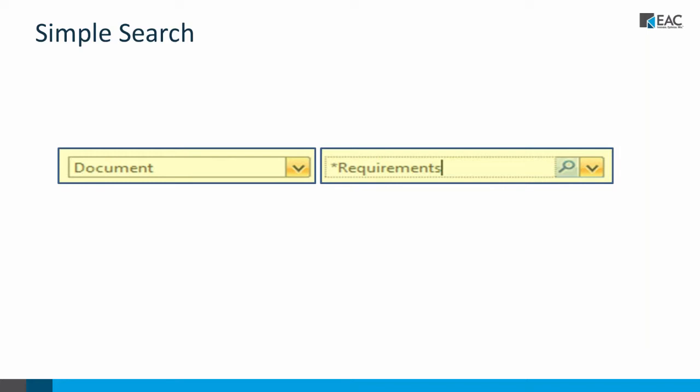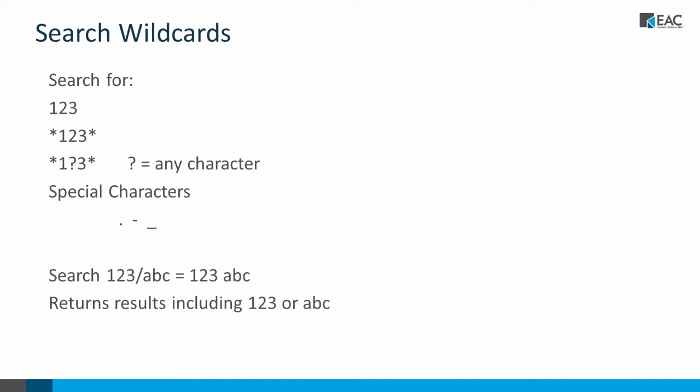Simple search capability is also controlled by the configuration of the way that you set up Windchill. By default, the keyword search criteria specifically just looks at name and number only. So if you do nothing else to Windchill, it just searches on name and number when we type that into the search criteria. It's beneficial to use wildcards, and we'll take a look at that. For example, if we were to type in 123 in the search field, the results will return anything that is named 123 or anything that is numbered 123.